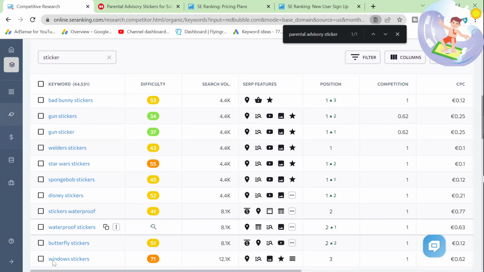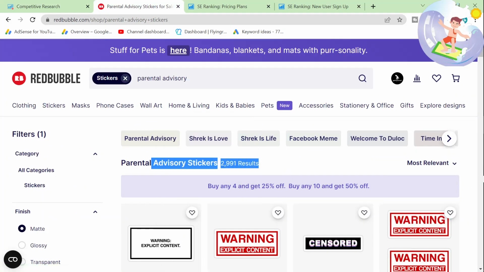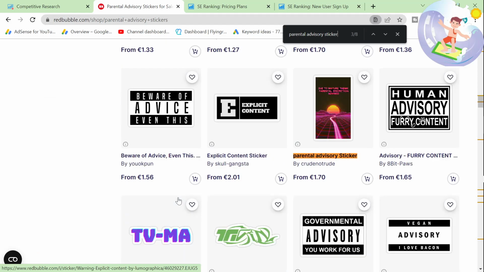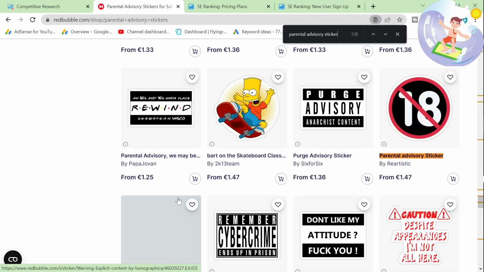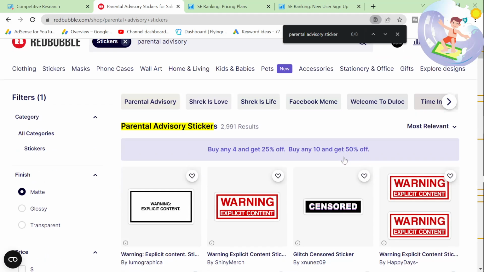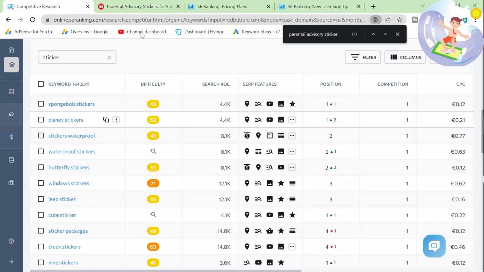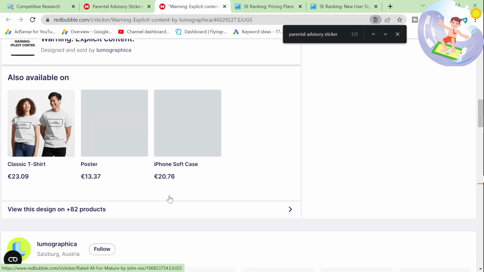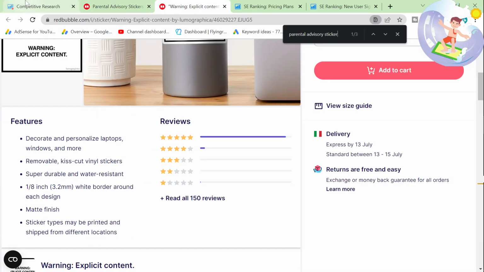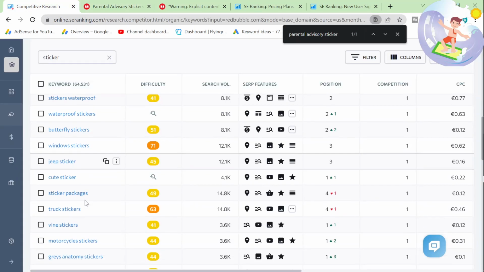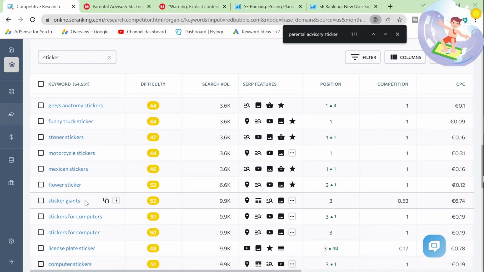I talked about this probably a year and a half ago on my channel. But I have a theory where if people add designs here and they are all exact phrase matches, okay? Interestingly, there's only 1, 2, 3, 4, 5, 6 exact phrase matches on this page, which means, in my opinion, there is a huge chance. What do I mean by exact phrase match? It means that this title has the exact phrase in it, okay? Because titles are the strongest SEO, if we make a design that has this in the title, in my opinion, we can rank on that page more easily. So that's a really, really interesting keyword right there.